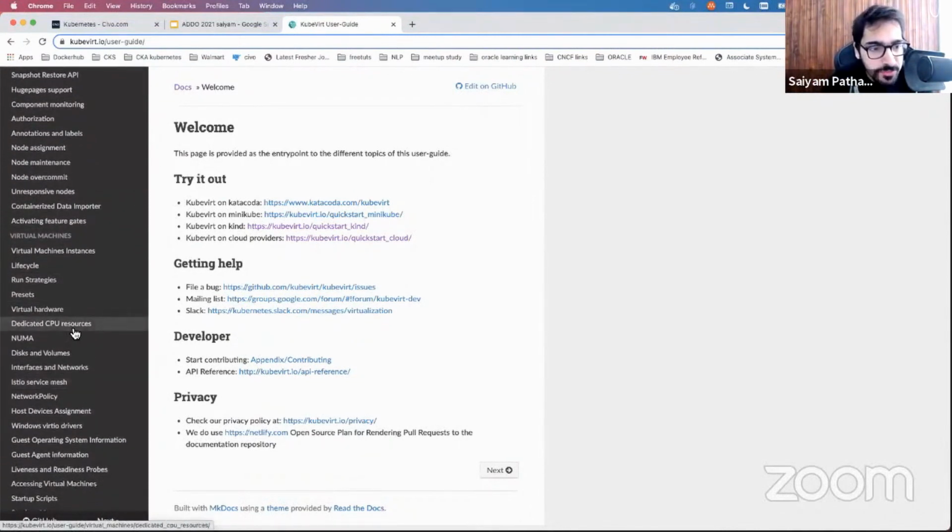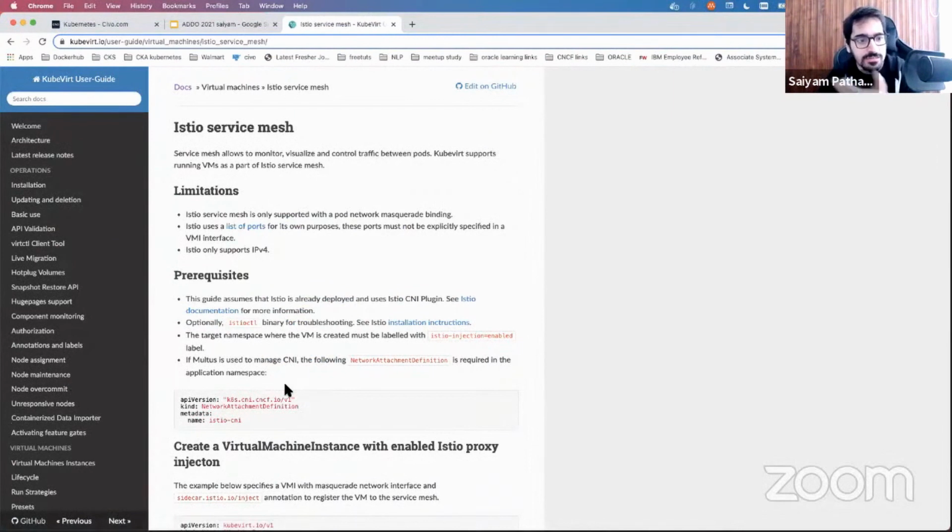I think GPU work is going very strategically. There was a talk on GPUs at KubeCon as well, on how to use GPUs with respect to KubeVirt virtual machines. I think they are very good. Yeah, they integrate very well with service meshes, so with the Istio service mesh, you can see here. Disks, volumes, PVCs, storage vendors, they are integrating very well with respect to the CSIs. All CSI drivers will be running.